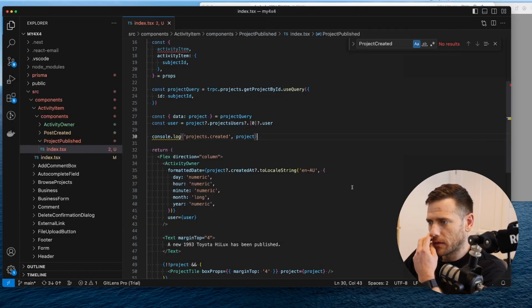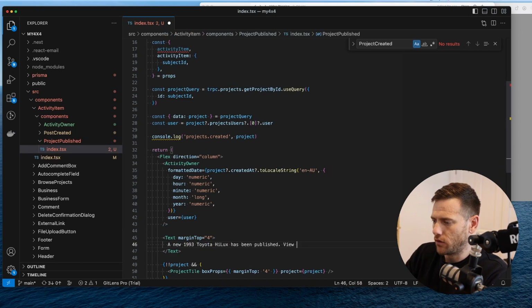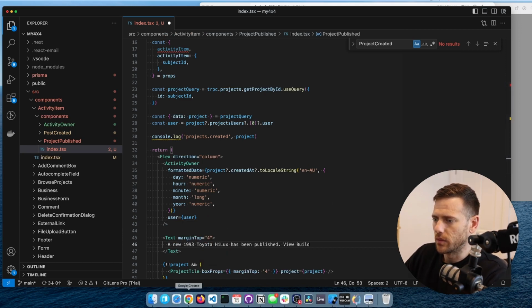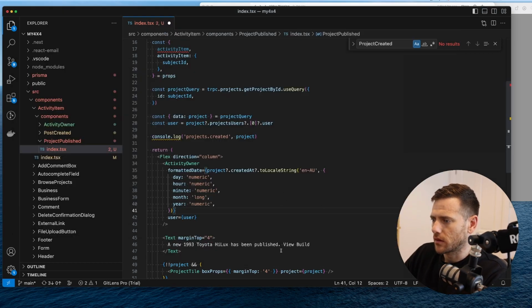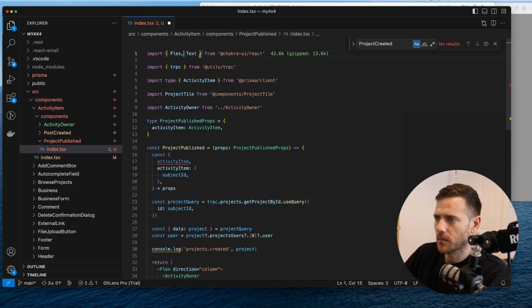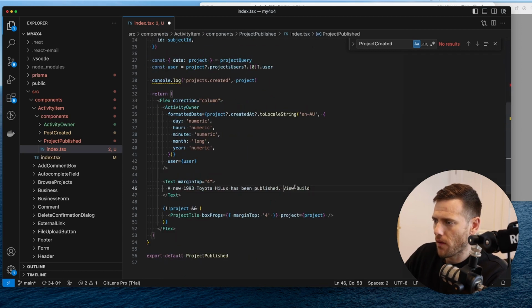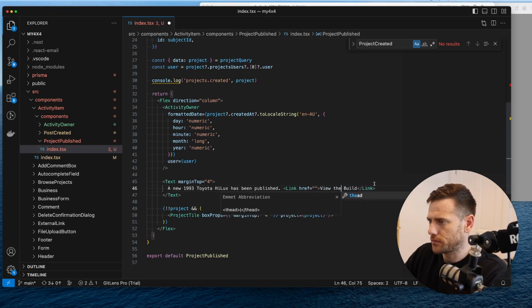So I guess what we could say is view build, and we could add the link again to the build. So this will be a link. So we're going to go href, and I'm just going to do this for now. I'm going to say view the build.